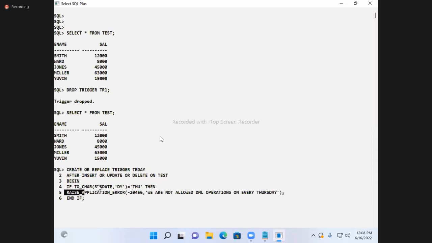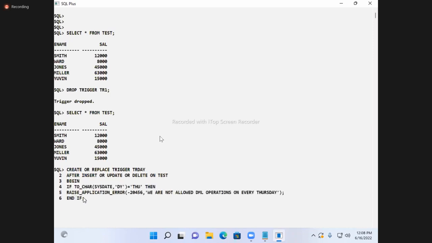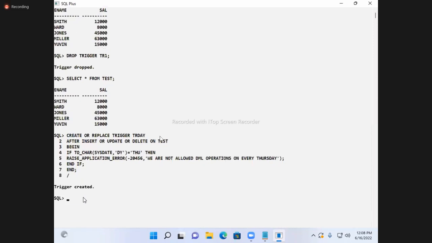If the condition is false, then it doesn't raise anything because it has only a true block. There is no false block. That's why when the condition is false, it never returns anything. Yes or no? But when the condition is true, it immediately raises. Understand now? So END IF, and after that END my begin statement to close. The trigger is successfully created.